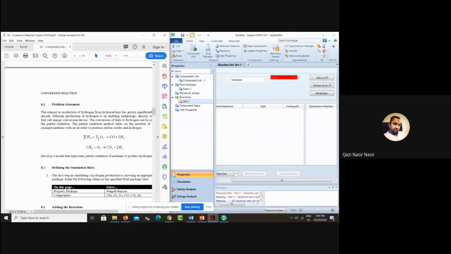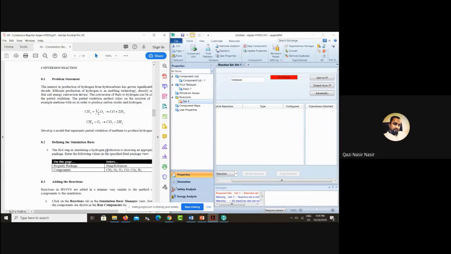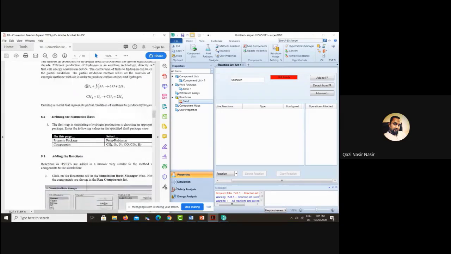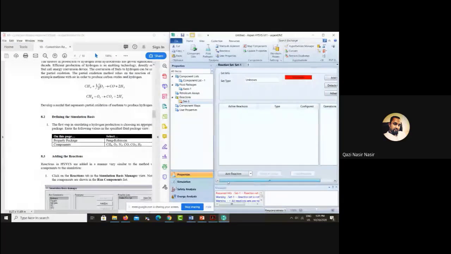First, the reactions have to be completely balanced. In order to enter the information, the balanced chemical reaction is very important. And we must use these two reactions here, so we know which one is reactant and which one is product. And their sequence is very important. Methane is first, oxygen is second, third is carbon monoxide, and fourth is hydrogen. In the second reaction, again, methane is first, oxygen second, carbon dioxide third, and hydrogen fourth. This sequence is very important, and the balancing is also very important.